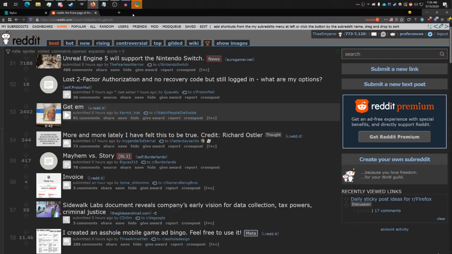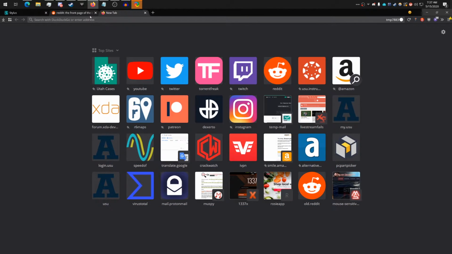I have also set up a custom Chrome folder. Now, what a Chrome folder is, it's not the same as the browser Chrome, but what a Chrome folder is, is the custom CSS for the browser itself. So you can change Firefox to look any way you want.